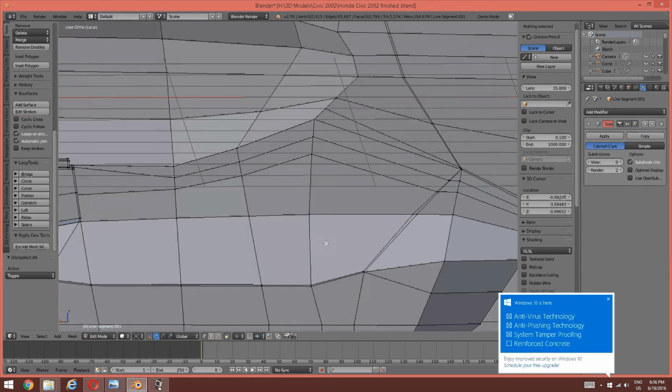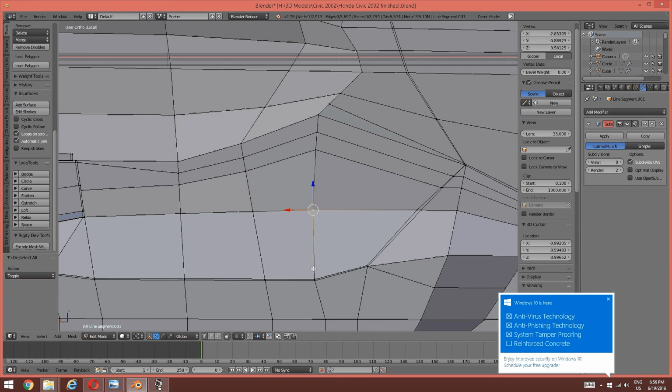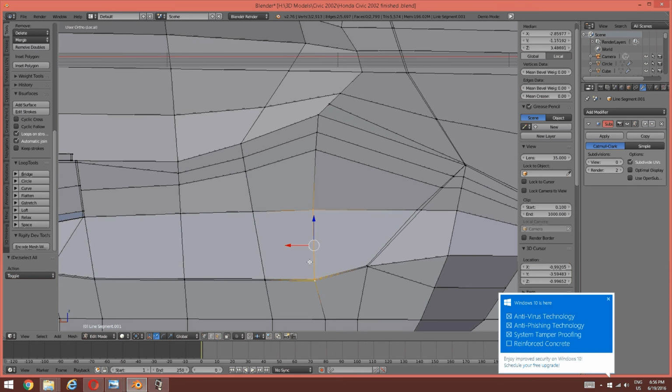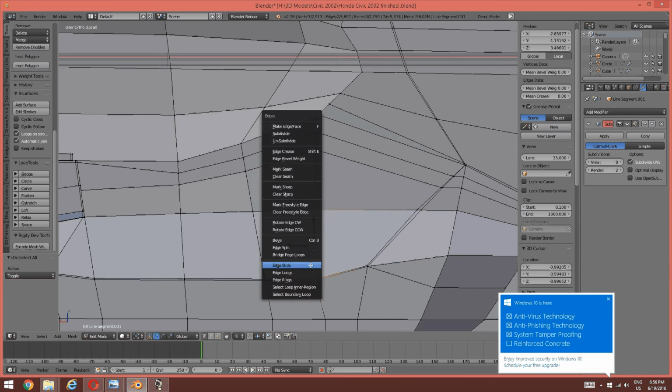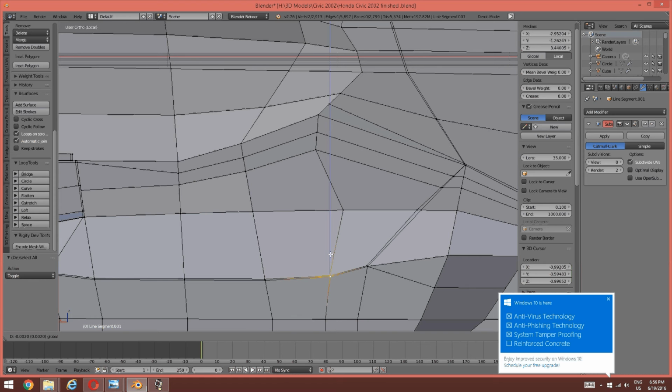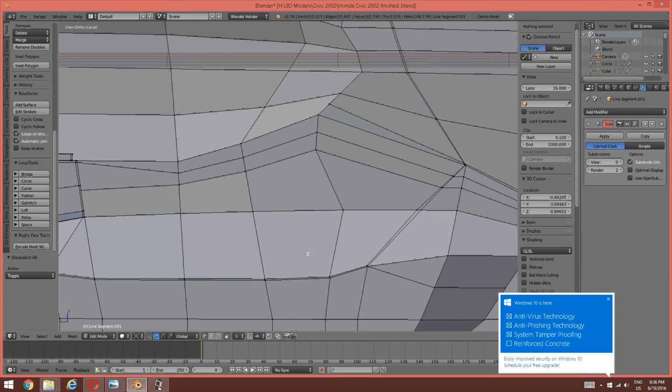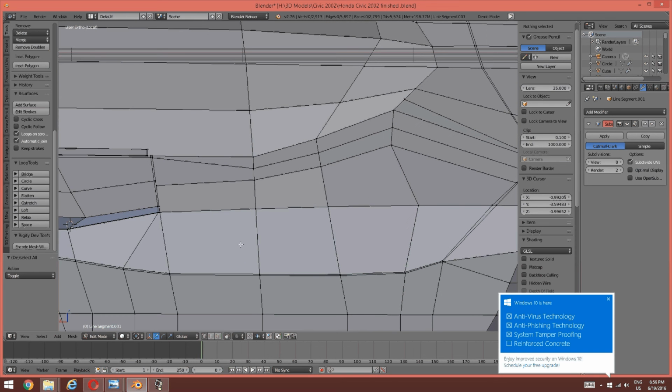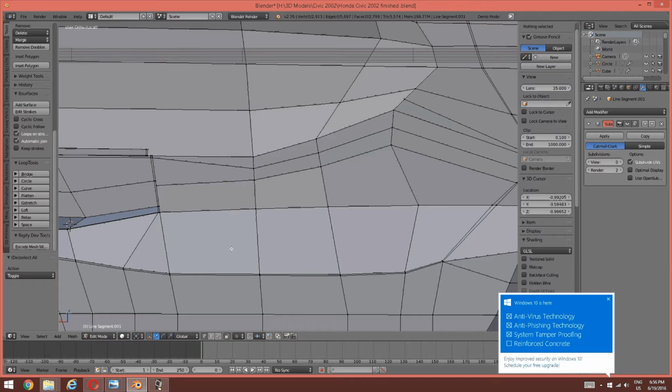So I'm just going to move these, Ctrl edge slide like that, and just move that down like that. And I'm just going to go into here and add kind of an edge slide right here.